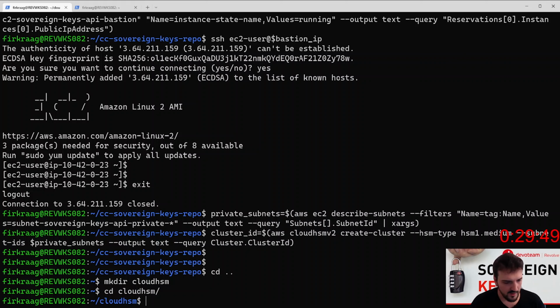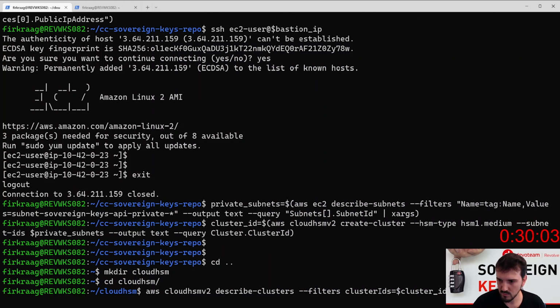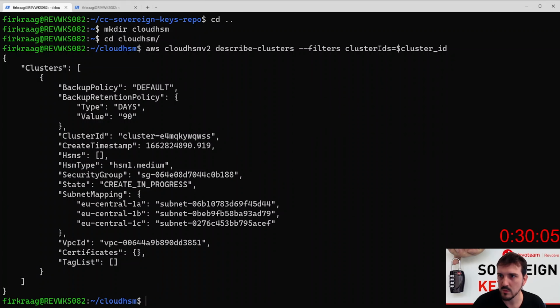So now I have created the cluster. What I can do is execute the second batch of commands to extract the security group. First, I will describe it so you can see what the output of the command looks like. So I have a cluster, it's create in progress, but you can see I already have the security group.